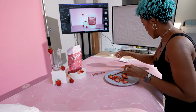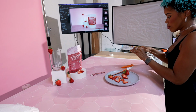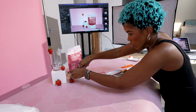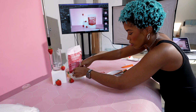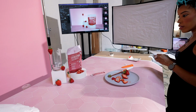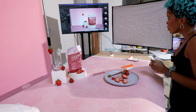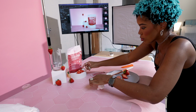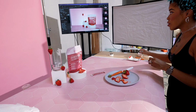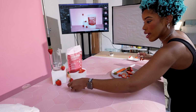Okay, so I kind of like that. Let me bump it up just a little bit more with putty because I kind of want it to stand. Oh, maybe I can use one of the slices of strawberries. Oh, they're so slippery. Okay, let me get you out of there. Okay, I actually like that staggering. Kind of want to bring this one down just a bit. Okay, perfect. All right, so let's toss some of these packets in the mix.